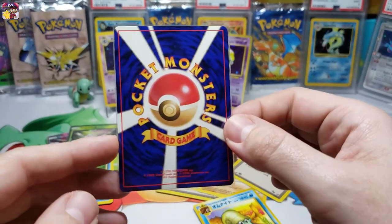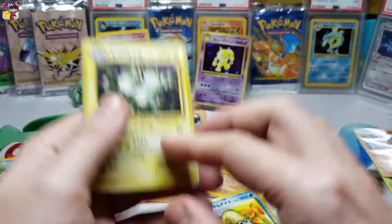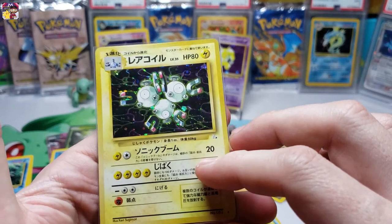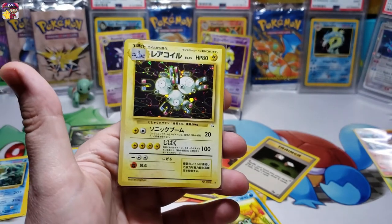The finale of the new tin openings. What do we get, guys? Are you as excited as I am? Let's see. 1, 2, 3. Nice. We get the Magneton. And let's see. Are there any nifty swirls? Anything cool going on here? No, not really. But that holo pattern does look nice.